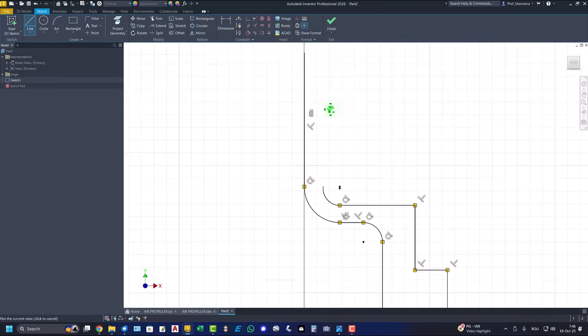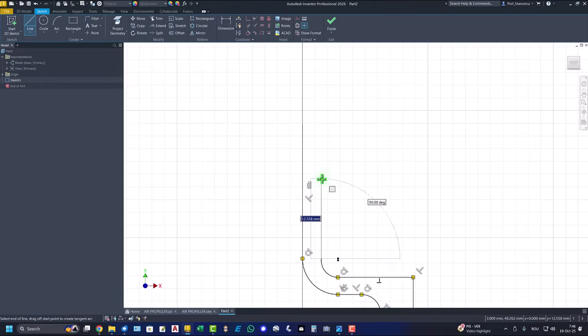Where is that line? Oh, here, left, up and close.